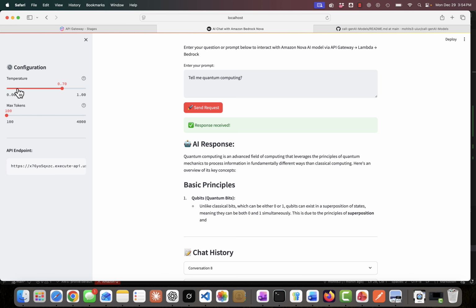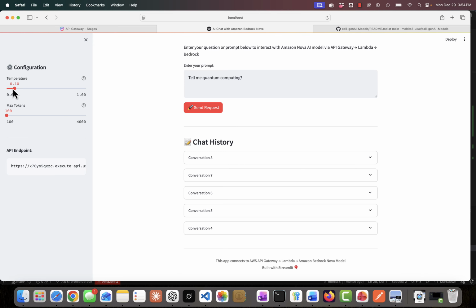And as much as you reduce the temperature, the model will give you more factual information. It will not hallucinate, but at the same time there will be very little diversity, very few random words will be used. The response may be more repetitive, more factual, and it will not have diverse types of words.